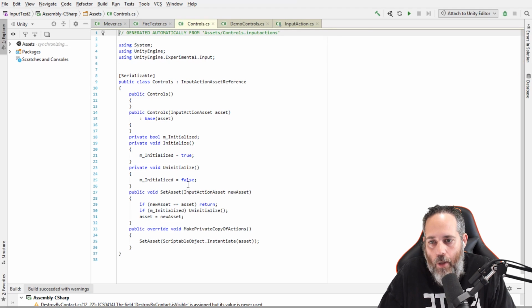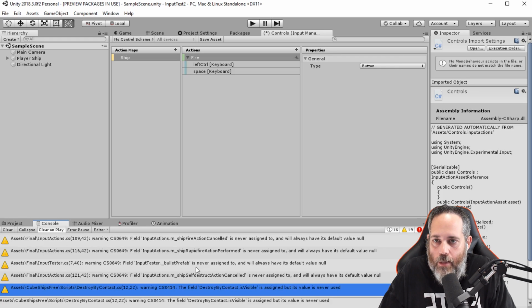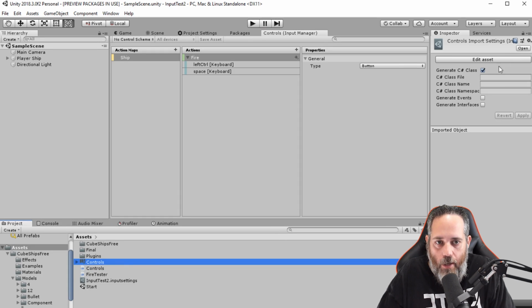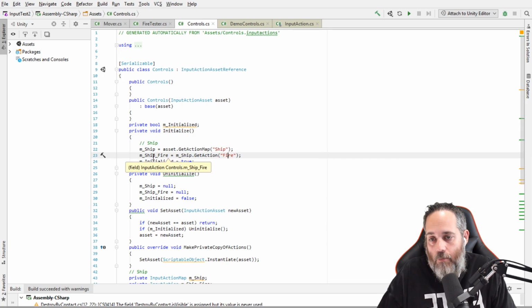And I can open this up, and you'll see that we don't have any reference to our fire or our ship or anything else. And the first time this happened to me, I was very confused, trying to figure out what was wrong. Then I realized there's this save asset button here, and I hadn't remembered to press it. Once I hit that, I'll save, and here, if I go back to the project view and reselect it, you'll see that I haven't done anything here, but it's just going to auto update. So let's go look at the script. Right here, we've got the new version of the script. We've got our ship, we've got our fire, and well, it should all work.